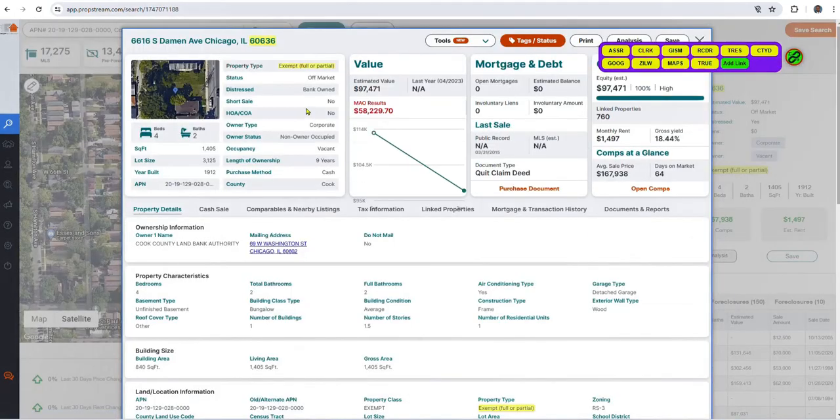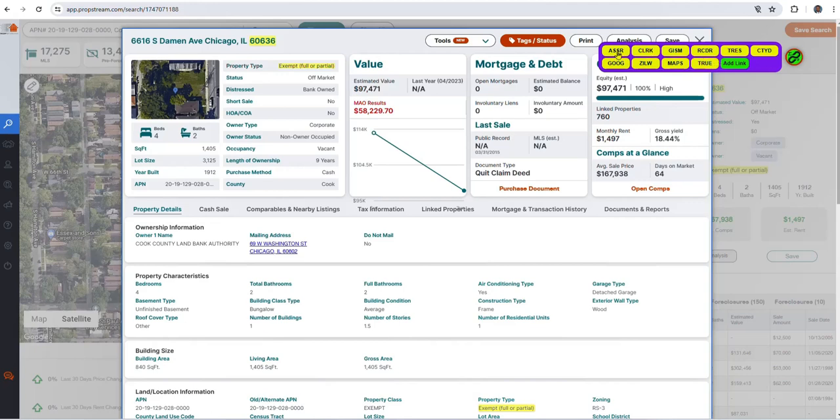Again, if I go into a detailed page on PropStream, it's going to automatically grab such information as the address, the regular address. It can grab the mailing address. It's going to grab the name of the owner. In this case, I chose a public property. It's owned by Cook County Land Bank, so as not to divulge any sensitive information on this video. And we also use the APN number to formulate the compute link.